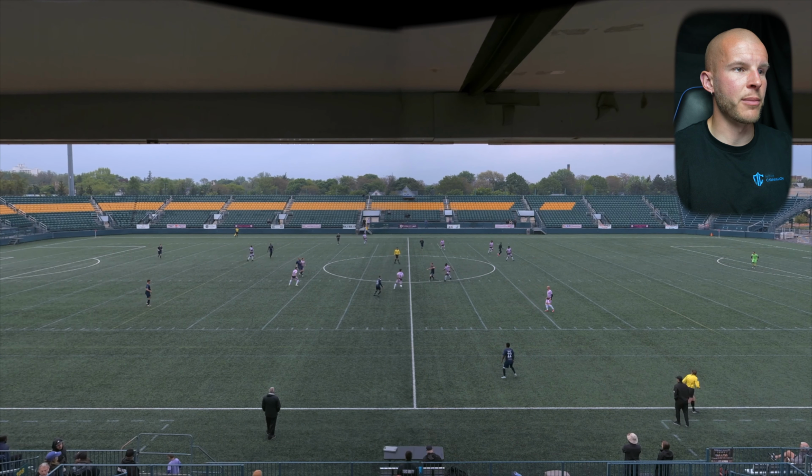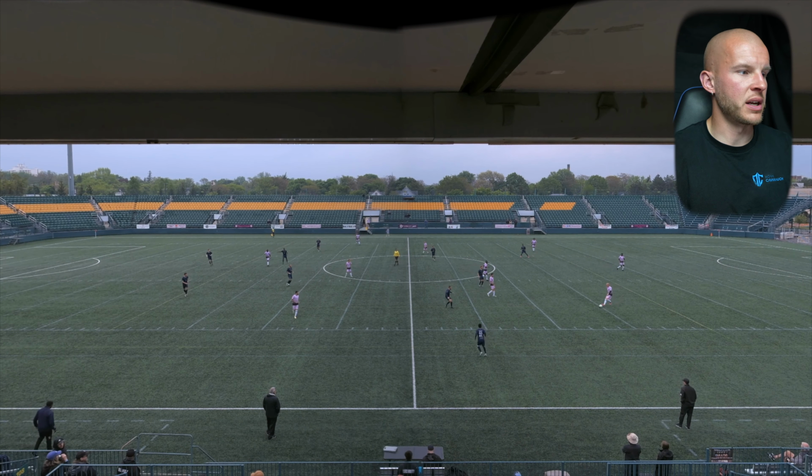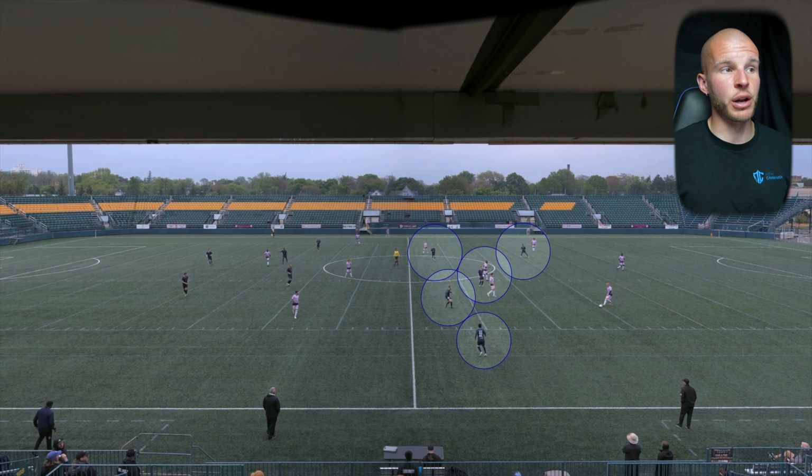Next play, so I am on the bottom of your screen, just getting the ball now. And we're going to pause it here. Okay, so this one really quick. This is a situation where I think I can split the defense in a couple different ways. So they have 2 forwards and then kind of 3 in that middle block, and then they've got 5 sitting in the back. There is our left winger who's playing in front of me.